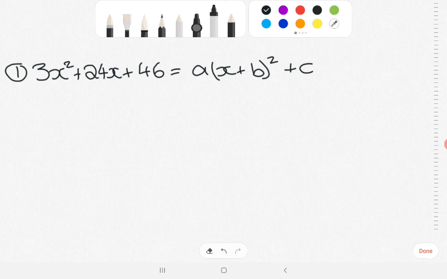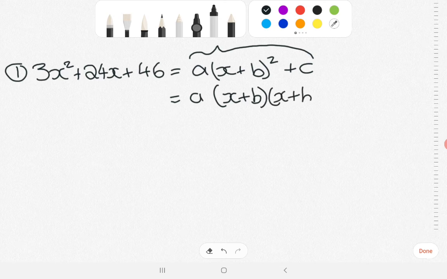So we're going to have to multiply out this right hand side. Now this can get a little bit complicated, but like I said in the last video, the more often you do this, the quicker you'll get at it and the more confident you'll be with it. Some of my pupils in the end have actually just memorised what it would look like, but it's always good just to do it, just to double check. Remember, we do the brackets first. So we're doing (x plus b) times (x plus b) first of all, and then we're going to times it by a, and then we're going to add c.